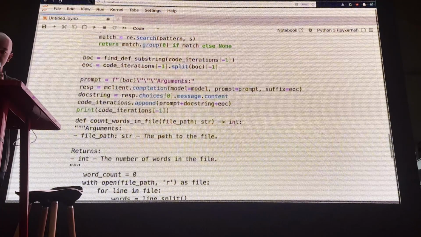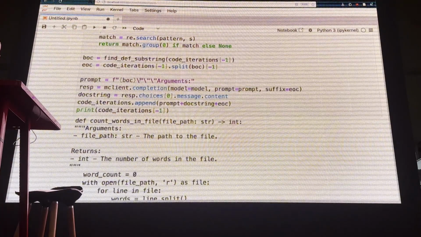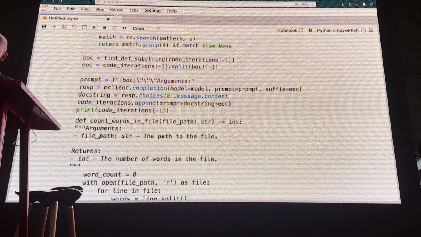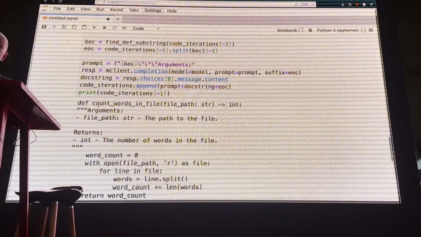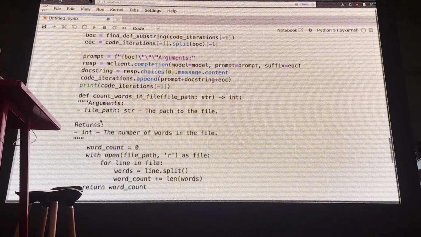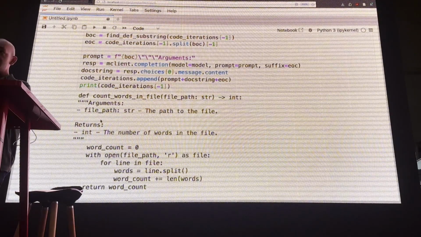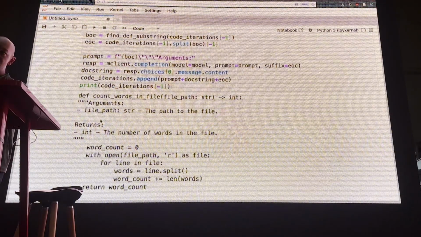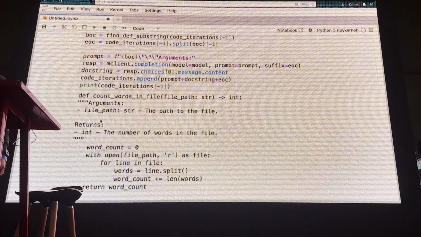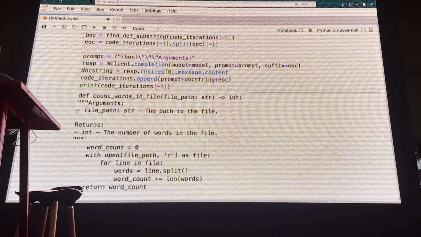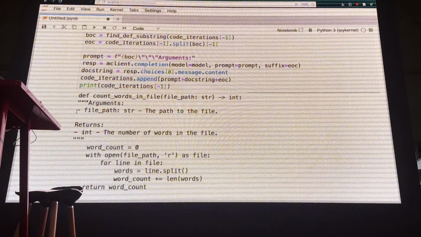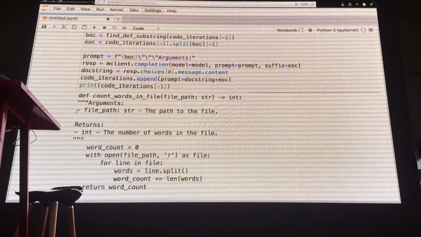To do that, I am taking the beginning of the code and adding those three characters that are the start of the docstring. And then off we go. It understood that it needs to generate a docstring, and it is looking good. So this is, in a nutshell, what is going on in a very simplified way when you're using those fancy auto-completion IDE extensions. If you are curious and want to play with Codestral, you can either use those extensions or open the hood, look at the API, and play with it.